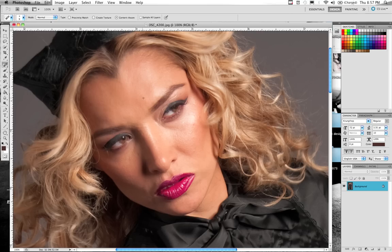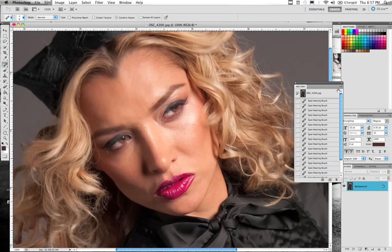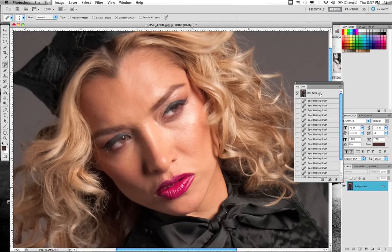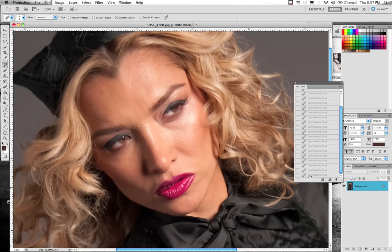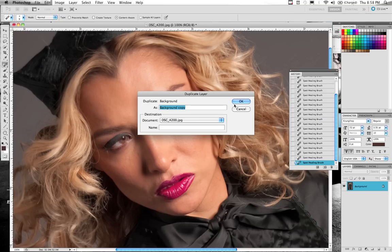So, this is pretty good. Let's see if I can show you how it started off with the history. I don't know if you can see that or not, but that's how it started off. And just with the spot healing brush, that's how it is now. You see how it still looks like skin. It doesn't look too fake. All right, so here's what I'm going to do. Duplicate this.